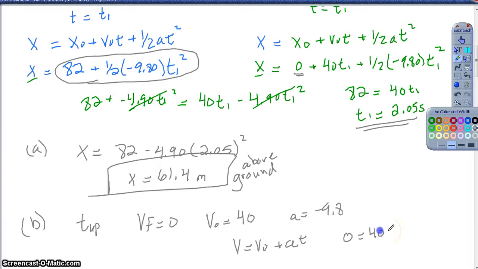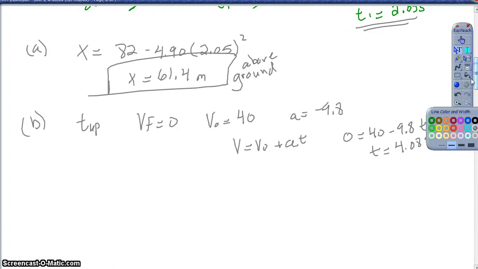So setting that all up, obviously at this point here, I think most of you guys are probably comfortable seeing that it's going to be more than 4 seconds. So that right there would tell us enough. It is in fact 4.08 seconds if you wanted the exact time. But the significance of that is that it takes 4.08 seconds to go all the way up, but it only took 2.05 seconds for the stones to reach the same height. So my stone that I threw was still on the way up because it hadn't yet gone all the way up its path. So we know that it is for sure on the way up.